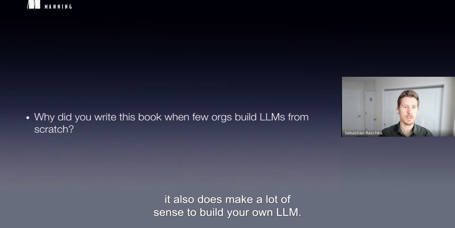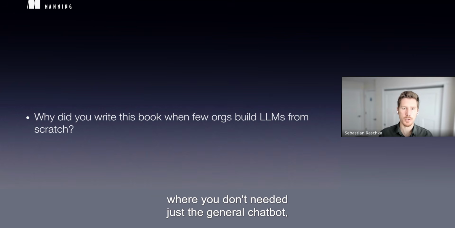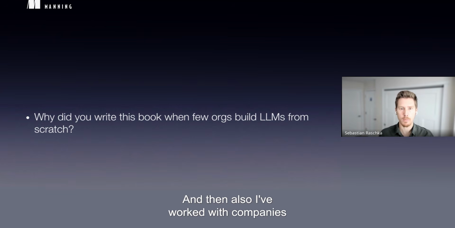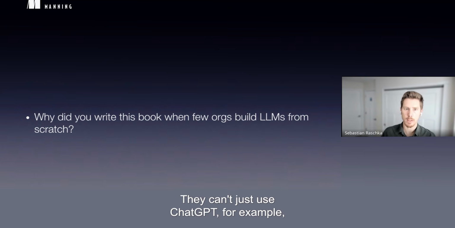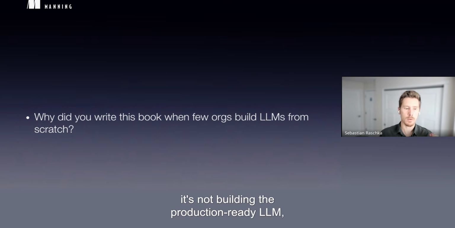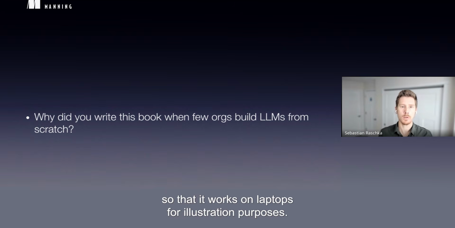And in some cases, it also does make a lot of sense to build your own LLM. For example, if you have smaller specialized applications where you don't need just a general chatbot, you maybe need something more specific, so you know how to fine tune the LLM. There also, I've worked with companies who have restrictions. They can't just use ChatGPT, for example, because they have sensitive data. The book is not building a production ready LLM because it's a very small LLM, so that it works on laptops for illustration purposes.